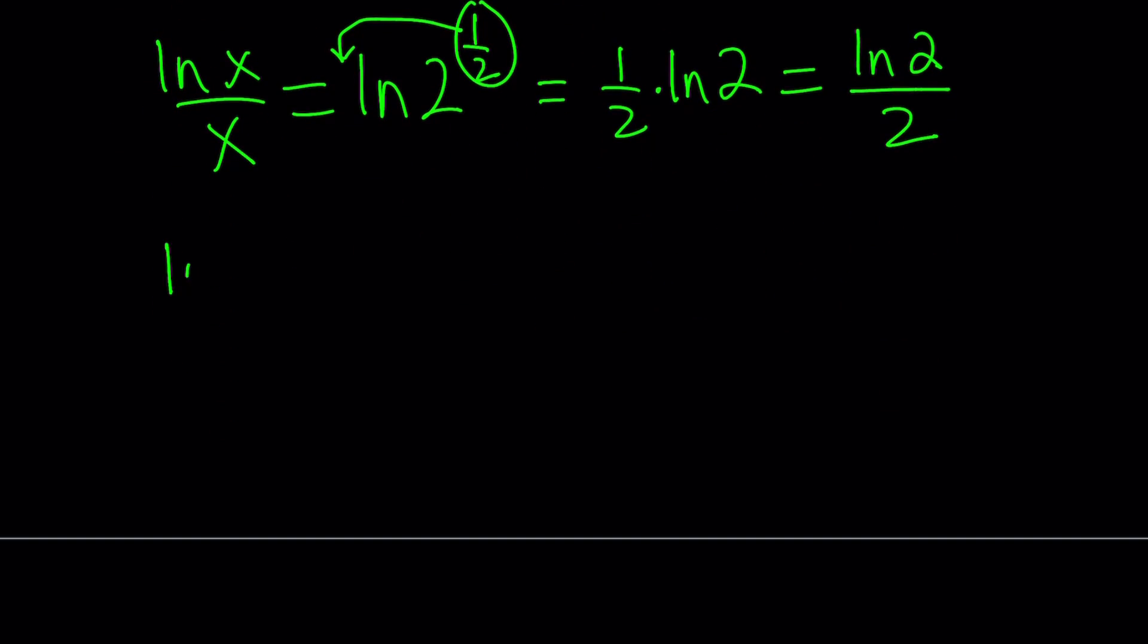So this is significant because this gives us a really nice equation. ln x over x equals ln 2 over 2. And what is your first impression of this? It means x equals 2 works, right? Because if I replace x with 2 on the left hand side, I get the right hand side. So x equals 2 is a valid solution.